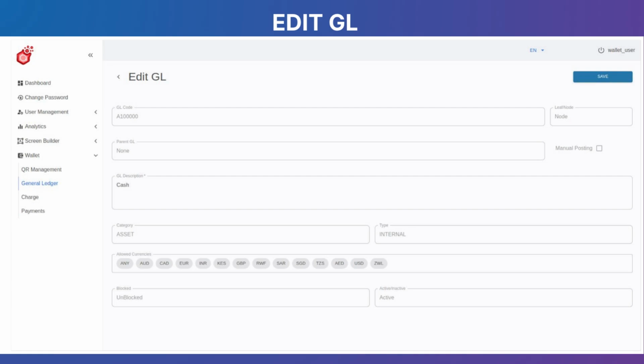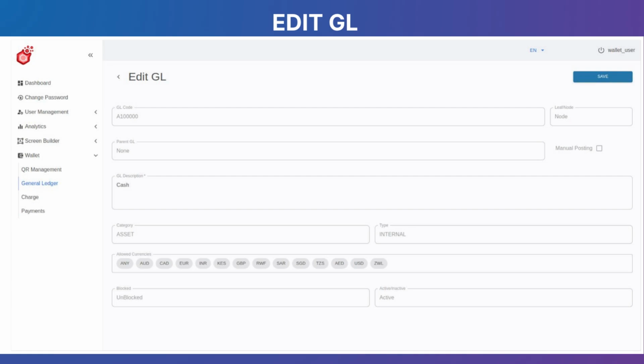Manual posting, a checkbox to enable or disable manual entries into this ledger. Typically used for internal adjustments or exceptional cases. GL description, a brief label like cash that defines the purpose of the ledger. Category, defines the financial classification: asset, liability, income, or expense.